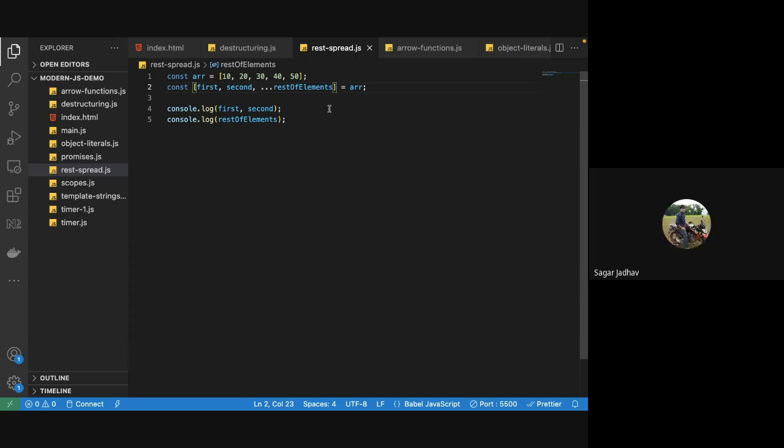If in an interview you are asked what the use of the rest operator is, spread is a different operator, this is the rest operator. You can say that from an array, if I just want to get some values, the first four or five values, and the rest of the elements into a new array, then you can use the rest operator.